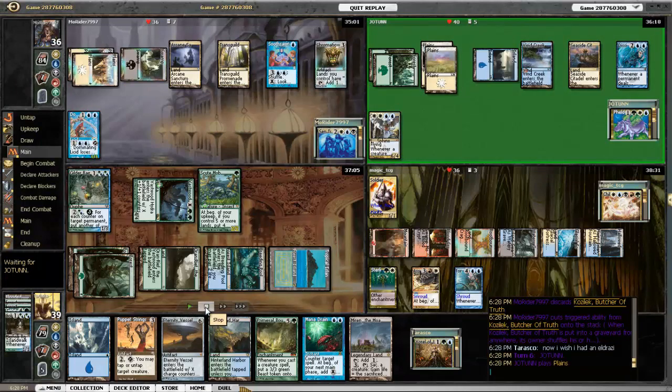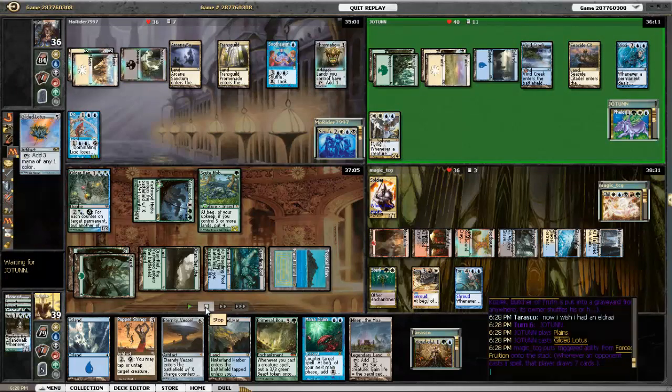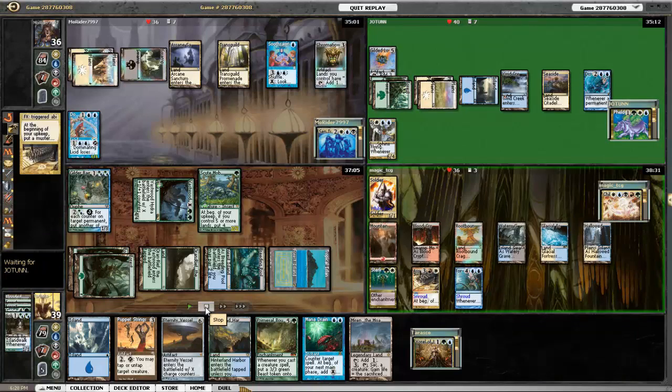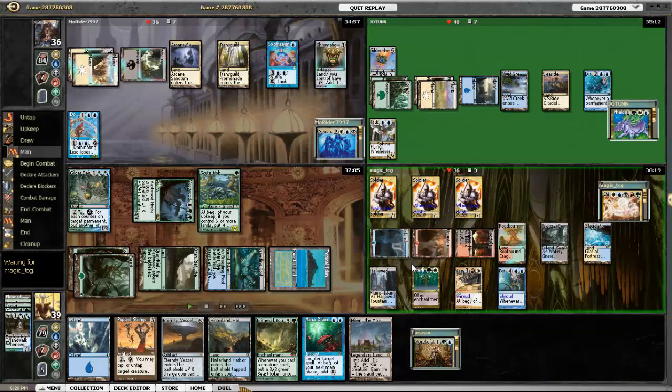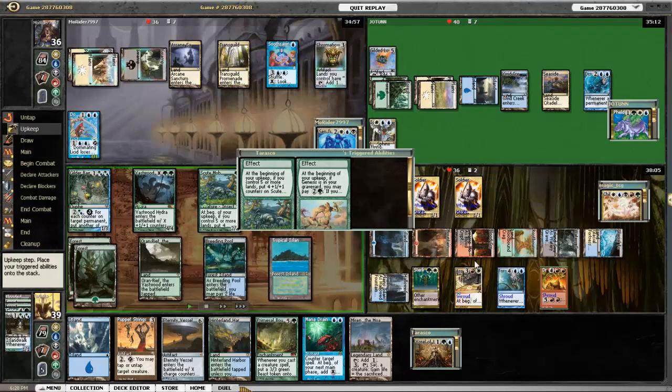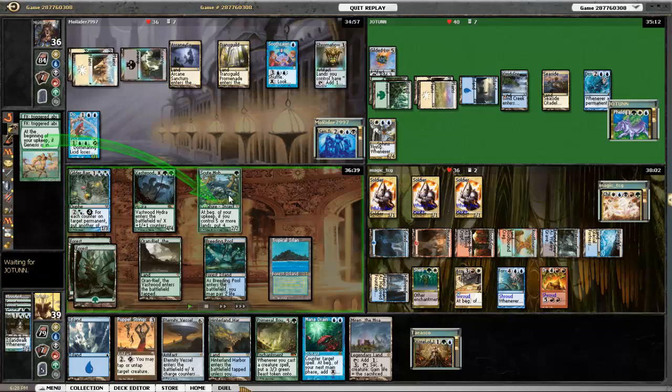Let's see what the Phelddagrif player does. Gilded Lotus to draw a bunch of cards. Assemble the Legion pumps out 2 soldiers. And then Dragon Roost. So my Scoop Mob is going to get big.